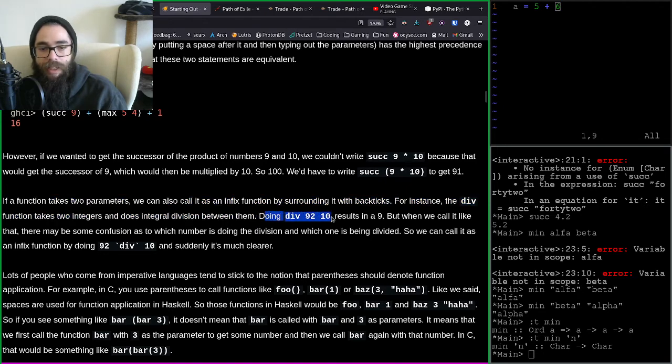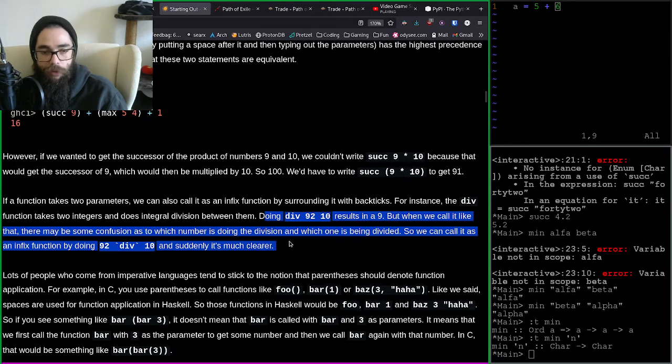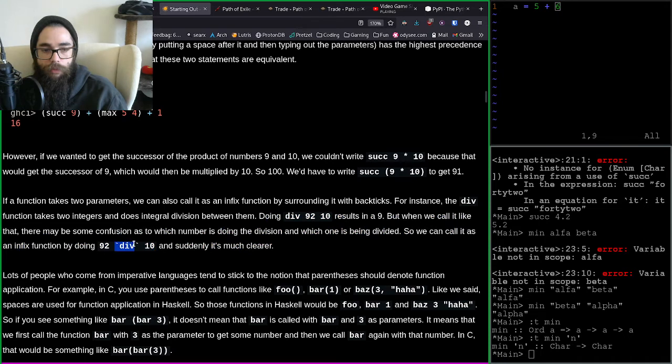Doing div 9 10 results in a 0. But when we call it like that, there may be some confusion as to which number is doing the division and which one is being divided. So we call it as an infix by doing 9 div 10, and suddenly it's much clearer. Alright, so that's the infix.